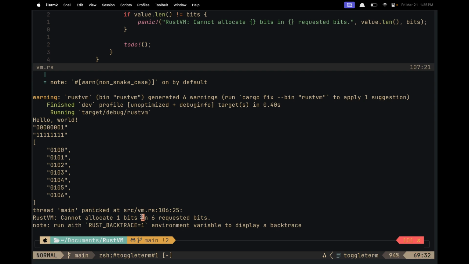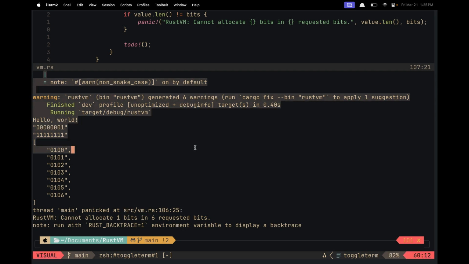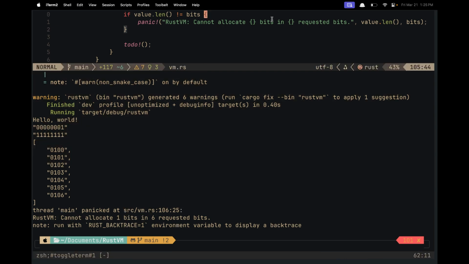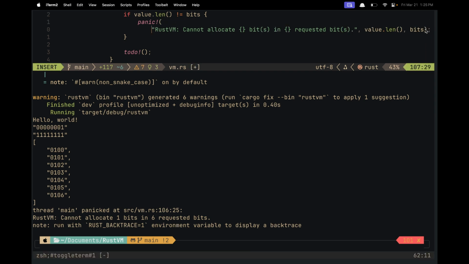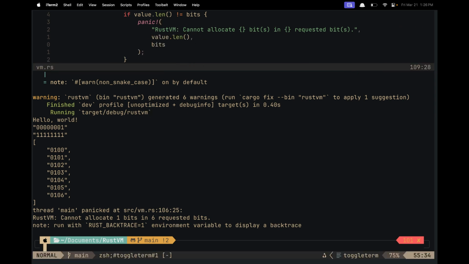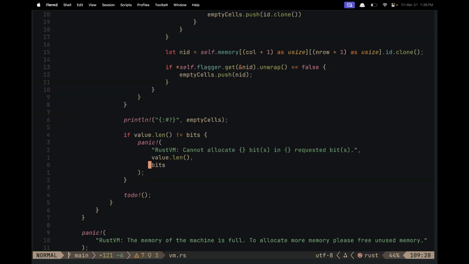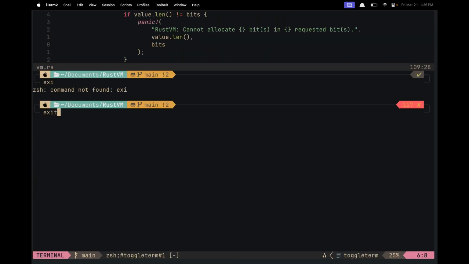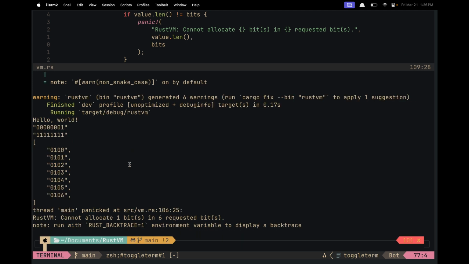Exactly, cannot allocate one bit. So we can say cannot allocate one bits in requested bits. Yes, that looks clean.